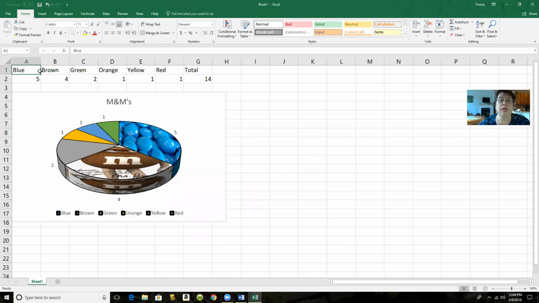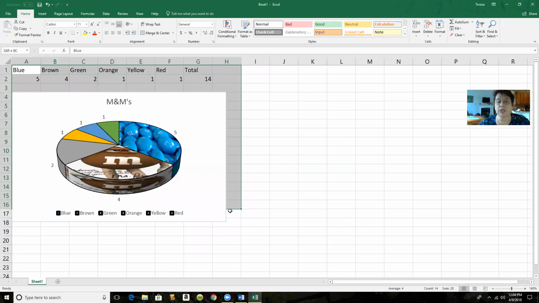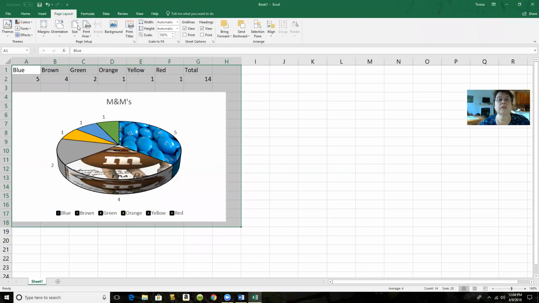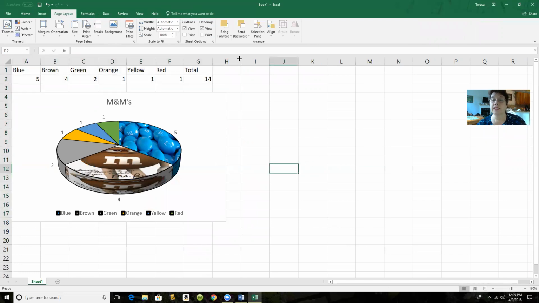If I highlight from A1 all the way over to H and just below my chart, I'm going to go to page layout, print area, set print area. All right, if you have to watch this again, then that's fine. I understand. All right, so I've set my print area, and the way I know is if I click off of it, now I have a border around it. So everything within that border is what would either print or show when you upload. If you don't set the print area and you upload it, I might only get a piece of what I need to see to grade. So make sure you set your print area.